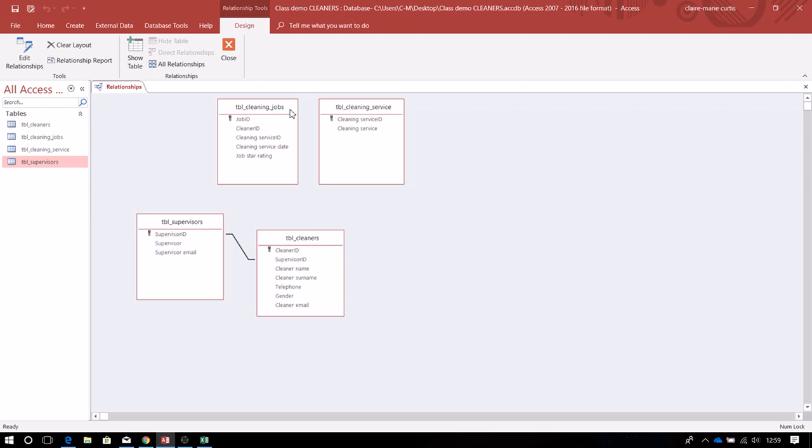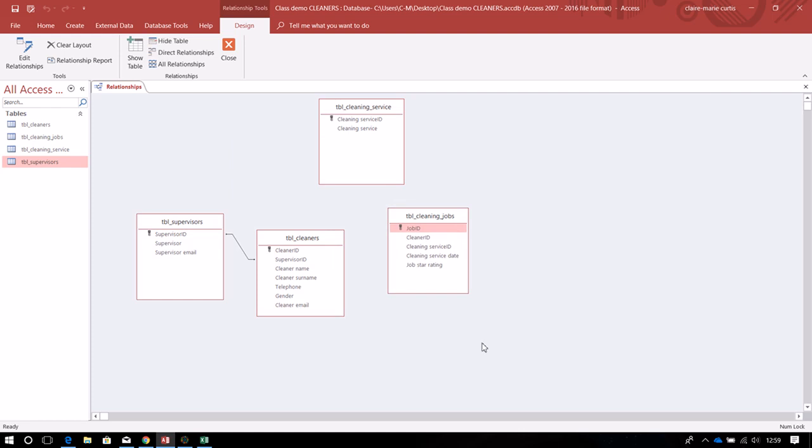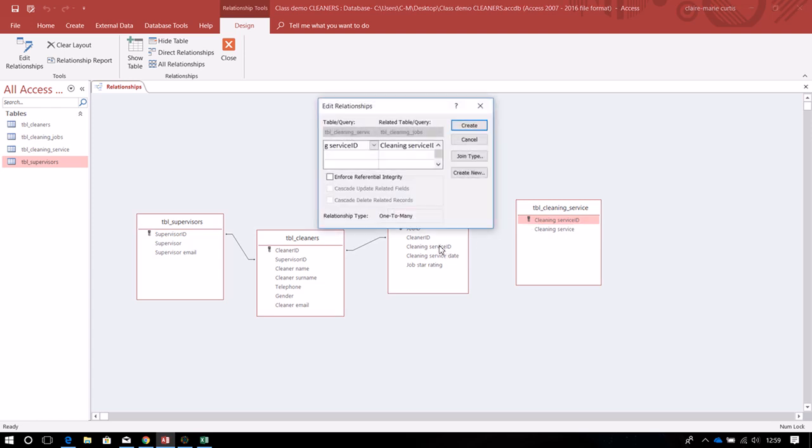Okay, so into there I'm now going to have my cleaning jobs. So my cleaning job has a cleaner ID in it. So my cleaner ID links to my cleaner ID. I say I want to create. That's absolutely fine. And then I'm going to put my cleaning service over here. My cleaning service ID links to my cleaning service ID in here.